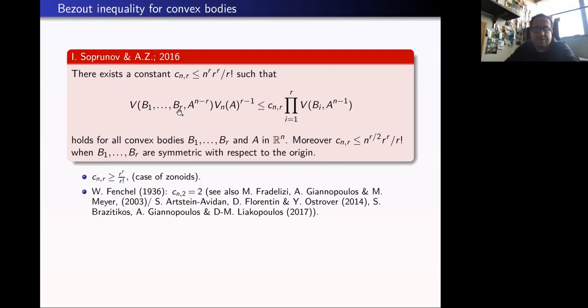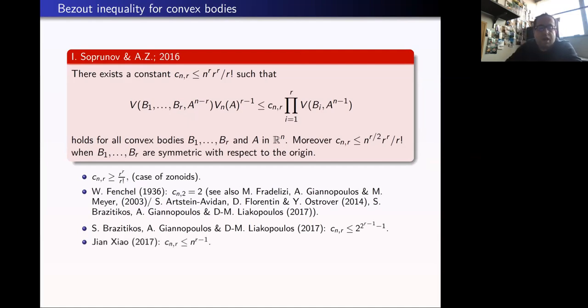And so this is very nice. There is also a very nice approximation of the constant due to Brazitikas, Giannopoulos, and Lekalopoulos, which is this constant. After that there is amazing work by Jin Hiao, who did this estimate. And clearly now you will attack me with a question, but you know, sometimes Hiao's estimate is better than the estimate of our Greek friends, and sometimes Hiao's estimate is worse, and there is no precise estimate. So this is awful.